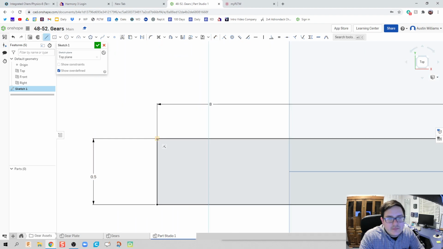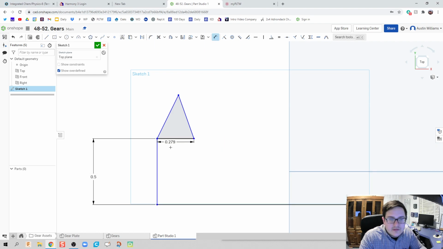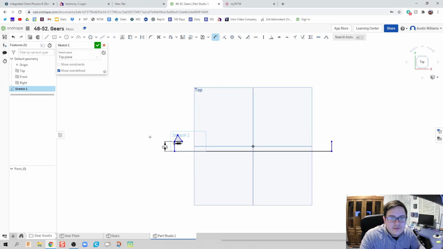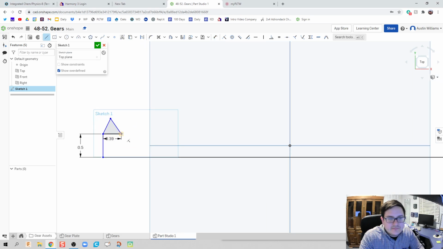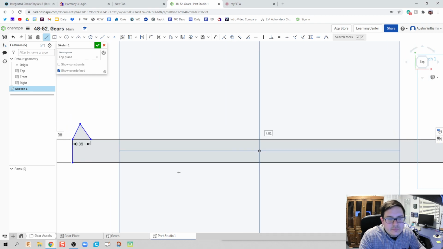Okay, zoom in here on this left side. What I'm going to do then is draw a full triangle. Now notice there I redrew this line down here, and that's because what we're going to do now is dimension that line, and we have a hard time getting to it sometimes. So what I found to be helpful is just to delete that line, get it out of your way, paste that value in there, and then redraw that line back. If you're having a hard time getting in your way, just delete it, put it back in.